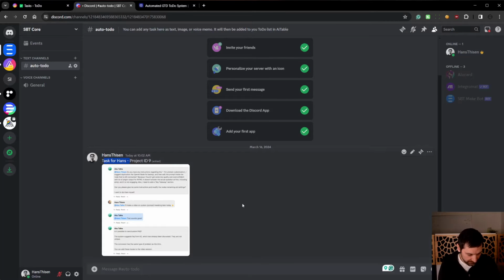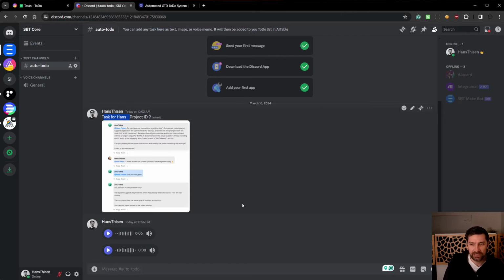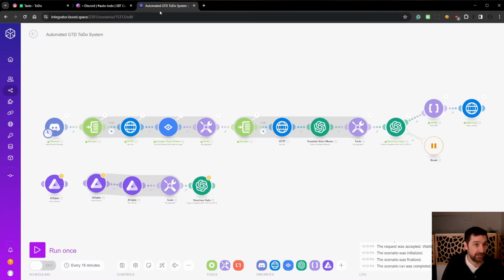If I open my app here and say, task for Hans, you need to take out the trash later today. Got that in. Another one, task for Hans, remember your kids have swim practice today. Then, task for Yasin, please update the RSS automation system. This is due by Tuesday next week. And remember to update the client JSON on what's been happening. Okay, we got three things in there.